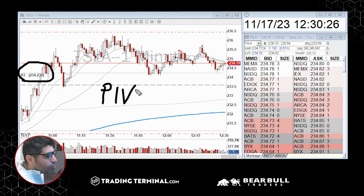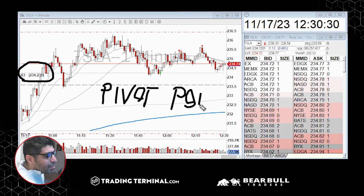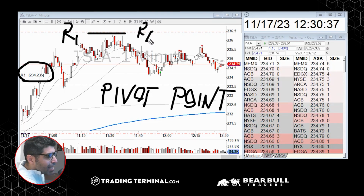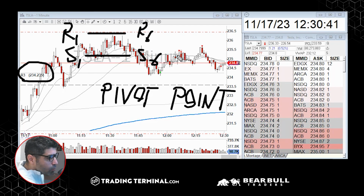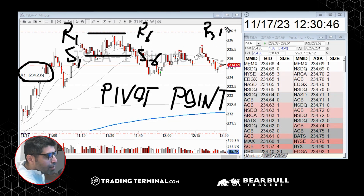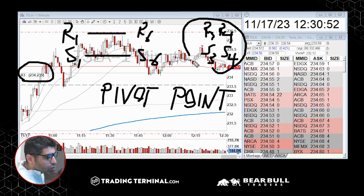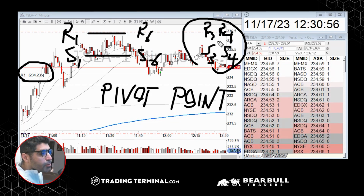The pivot points are mathematical calculations based on yesterday's high, low, and close. They start from R1 all the way up to R6. And for support, they start from S1 all the way up to S6. But the most important ones, which are very common in the industry, are usually R3 and R4 and S3 and S4. That's why I only have these ones on my chart. I don't have R1, R2. I just want to keep my chart very clean. So these are very standard that traders are using.